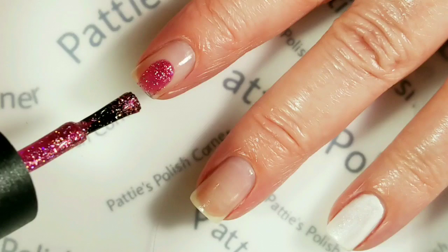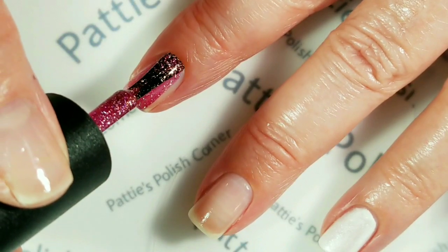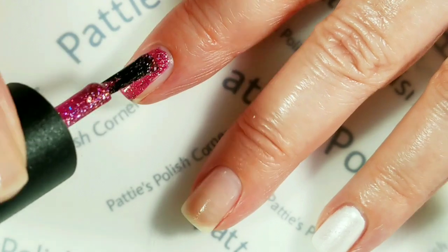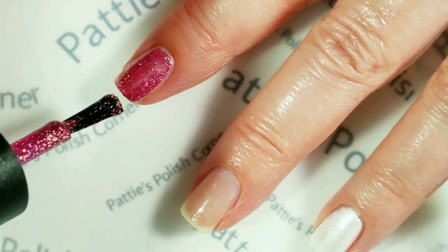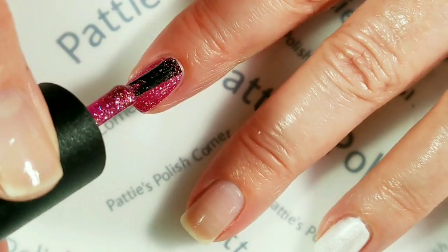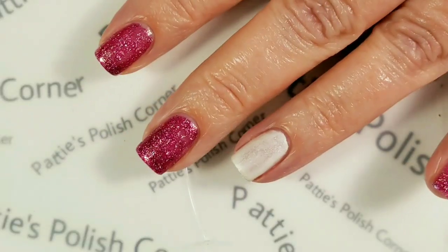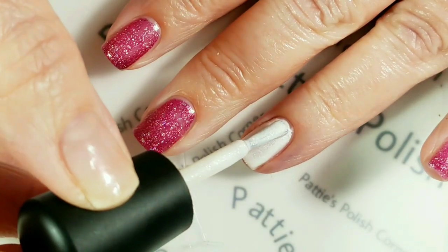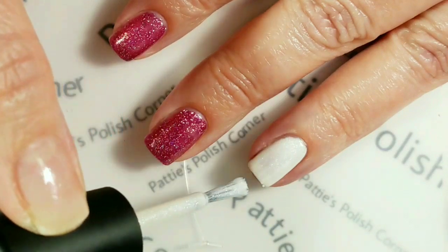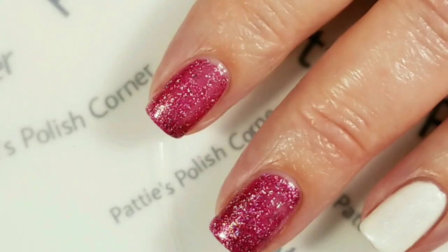I forgot to film the first part of me putting Aspen on for the first coat — that's okay. Here is the Ornament. This one goes on actually really nice and it dries super fast. The first coat was drying really fast, but Aspen was giving me such trouble this time. I actually think that one usually does, and it's the only one in the collection that I have an issue with drying. I had to put some quick dry top coat to try to speed up the drying time.